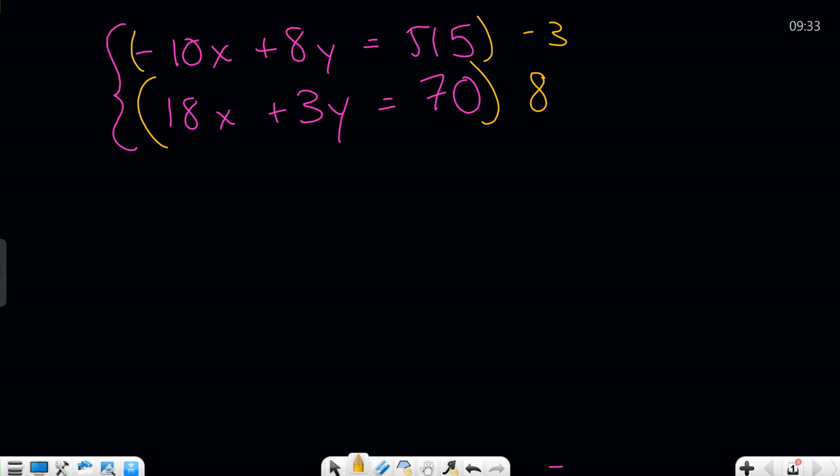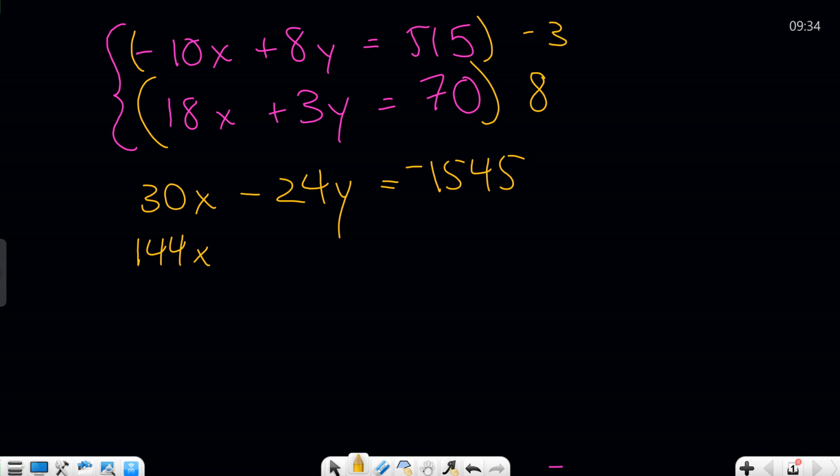Perfect. If I lose anybody along the way, please holler, especially when we get to the calculator portion. I would also ask that you do these calculations along with me so that you know what you're doing. Many of these calculations I can do by myself. For instance, I can do -10 times -3, and I can do 8 times -3. I can probably do 515 times 3, which would be 1,545, but you could check my math just to make sure I'm doing it correctly, please. Negative, right, I knew that. I was just testing you. Good job, way to play along. So 18 times 8 would be 144. Confirmation?